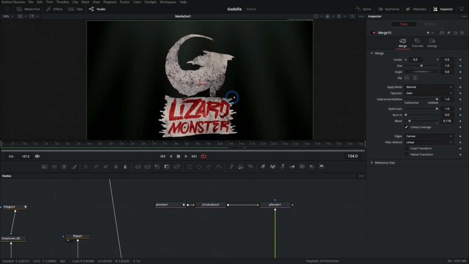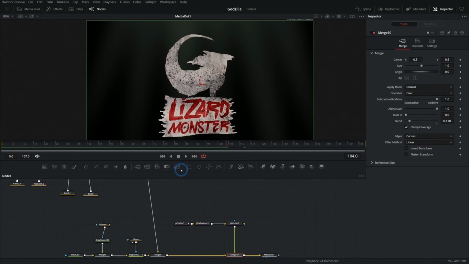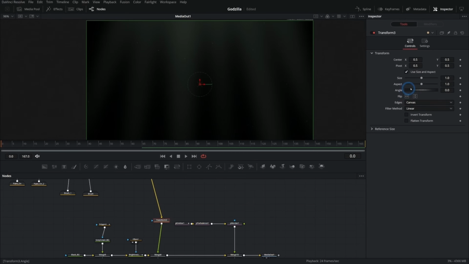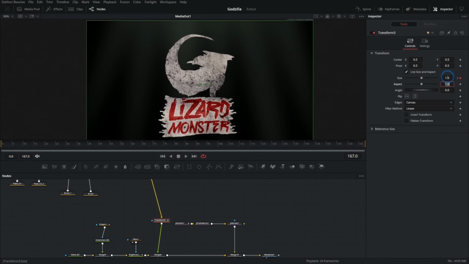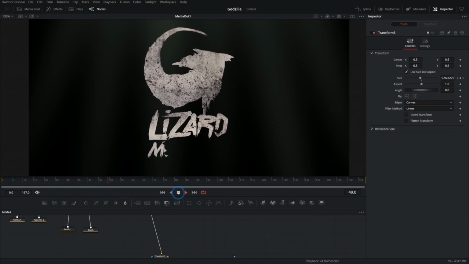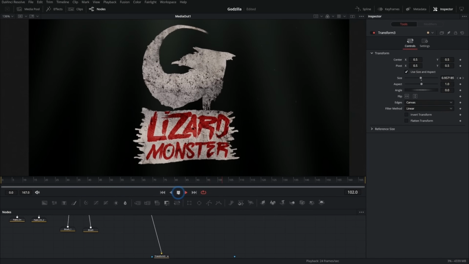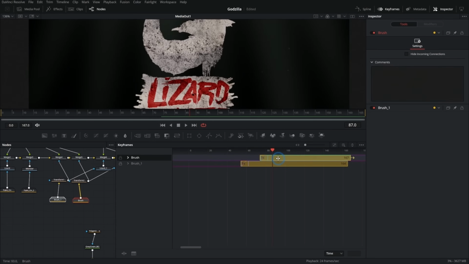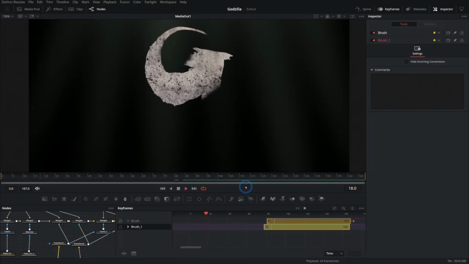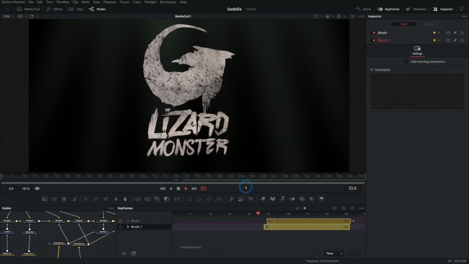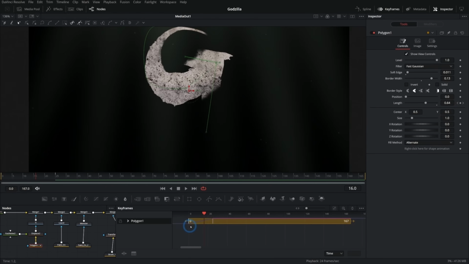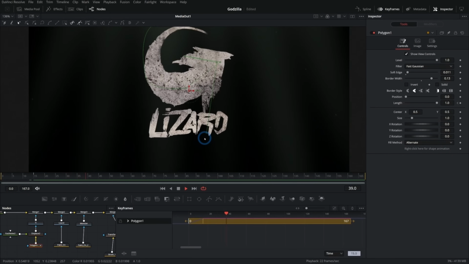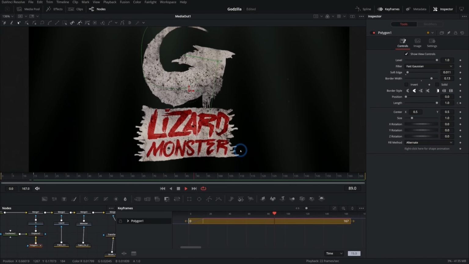Yeah, okay. And then this whole graphic, let's take this and just add a transform here. Let's start with this sized down a little bit, hit our keyframe, and at the end, we'll have this back at 1, like this. So now we have this coming up, lizard, monster. Yeah, baby. Looks sick. Now our timing is a little bit off. I think these brush strokes could go back a little bit. Give those a little, see how this feels. Yes, there we go. I think we'll make this G come in a little bit faster. Just select this polygon, take these keyframes up a little bit. So we go, yes. All right, it looks pretty solid.